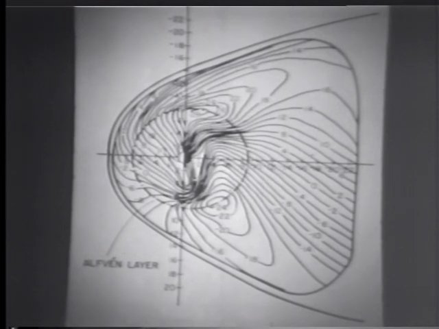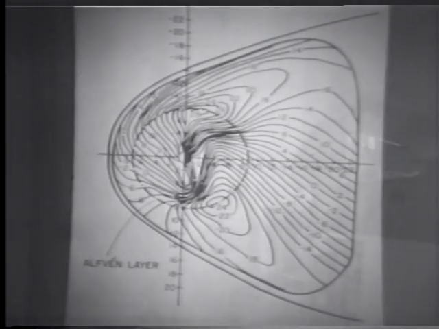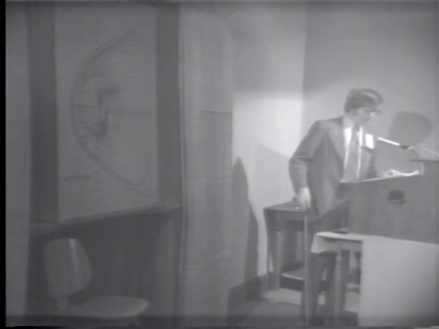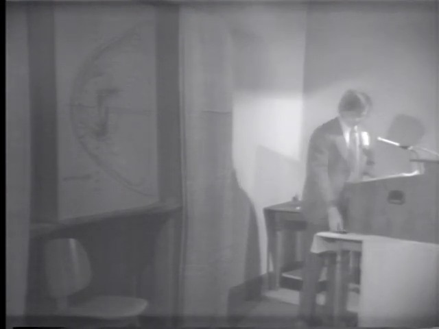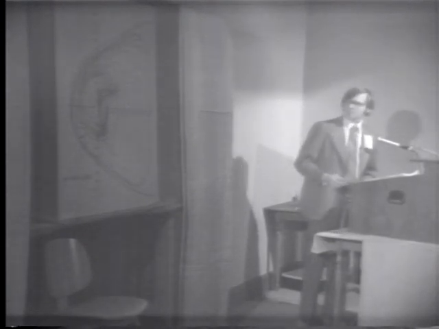Now what we do is allow the ion sheet to move the way it wants to under the influence of this electric field that it partly generated itself. So we calculate an electric field, move the ion sheet for a minute or two, recalculate the electric field with the new position of the ion sheet, let the ion sheet move again, and so on. Next slide shows what happens half an hour later, magnetosphere time.